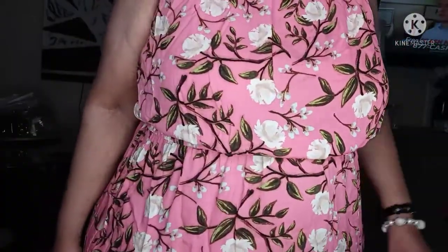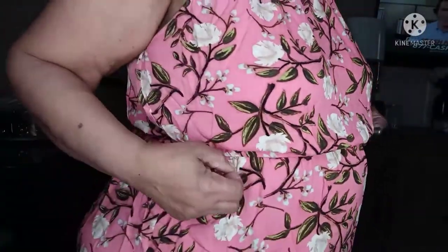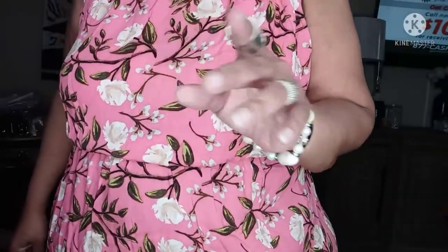Okay? Alright, it's the first item. You can see the nice print. The nice print up close. Okay, first item. Now, I'll be right back with the second item. Hold on.